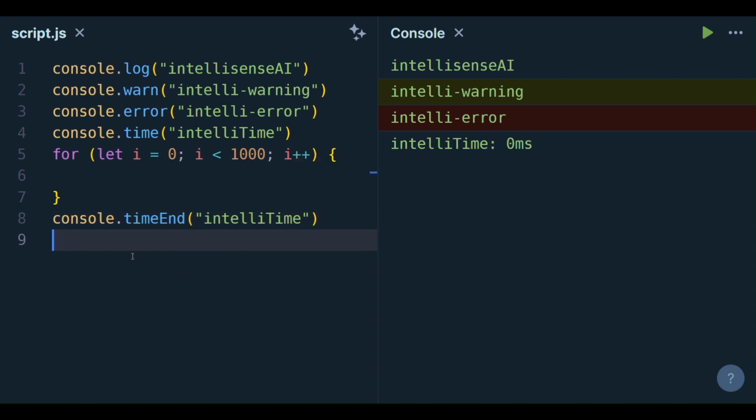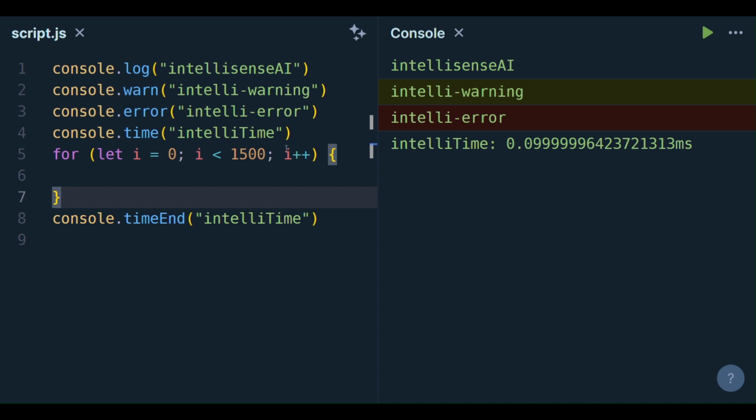Yeah, click time. As you can see, this piece of code takes 0 milliseconds only. So I can increase that. As you can see, these lines of code, lines 5 to 7, take 0.09 milliseconds to run.